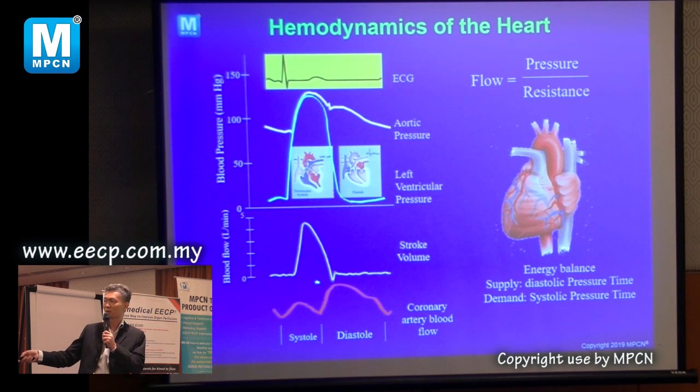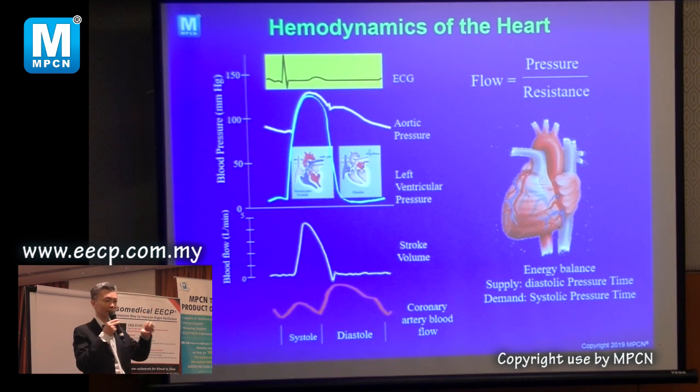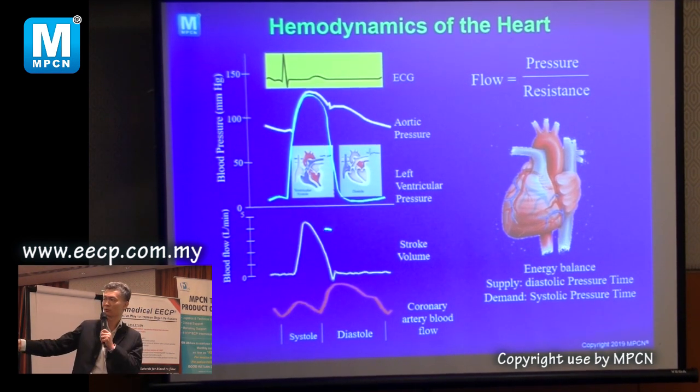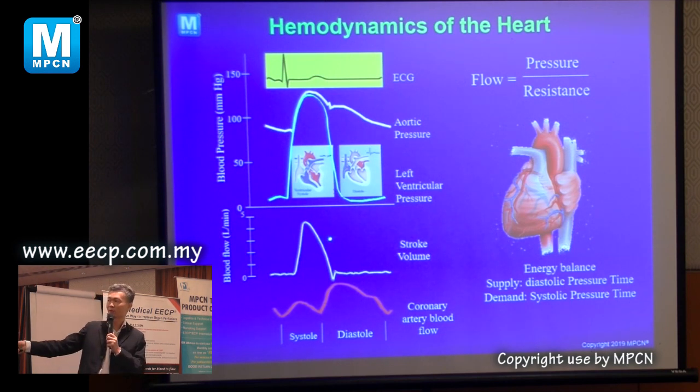So this is the stroke volume. Another way that it works is when the heart contracts, blood flows out, and then later, when the machine relaxes, the blood flow also improves. So this one maybe not so important to you. I want to explain, so this one is what I described earlier.